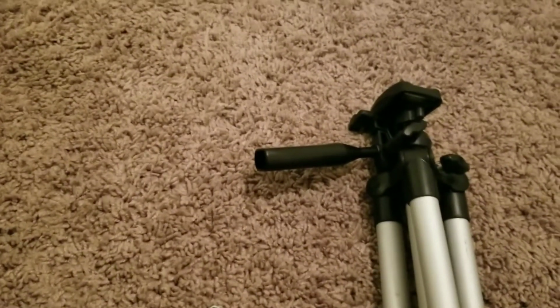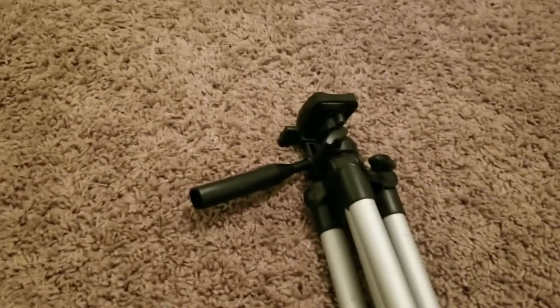I just wanted to say that right when I was trying to put it back in the box and everything, it just fell apart. So basically, it fell apart some more. So yeah, okay. Good job, Dijon.